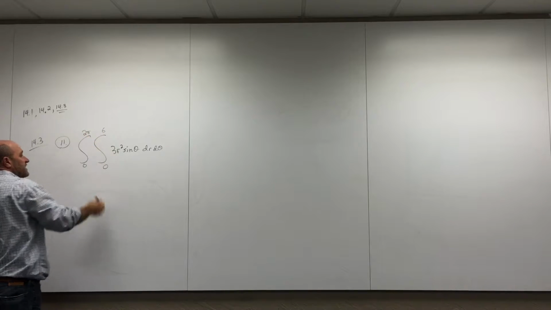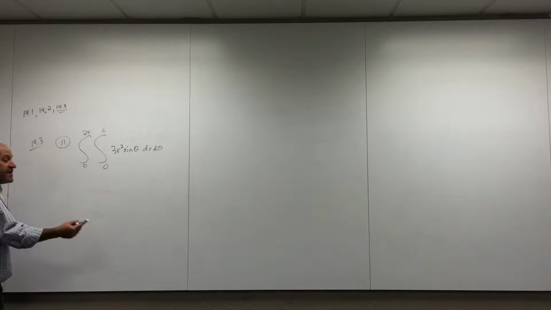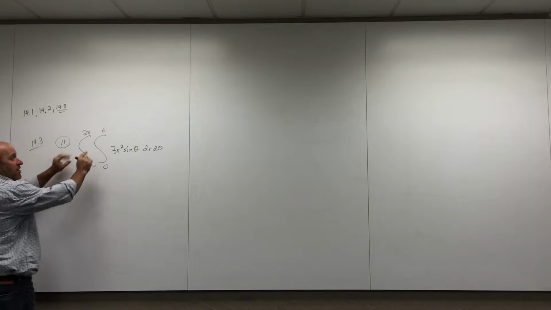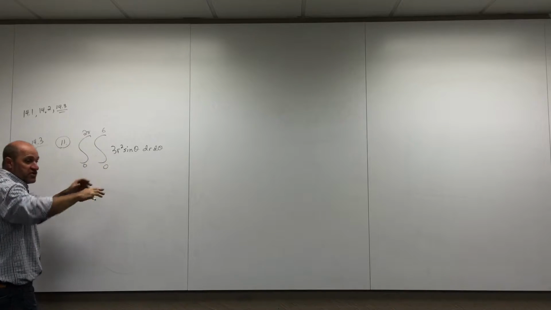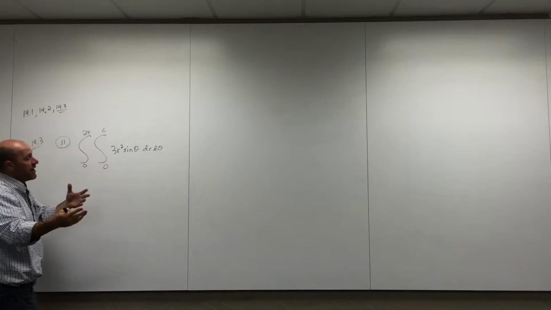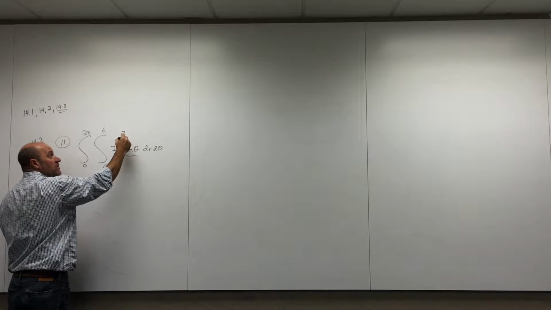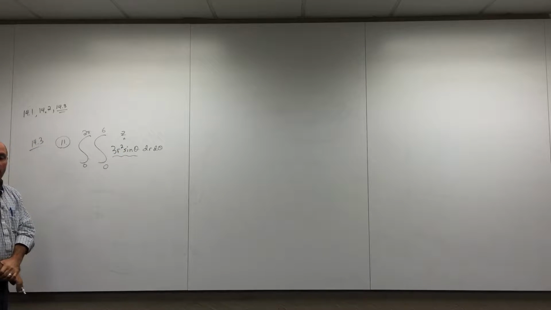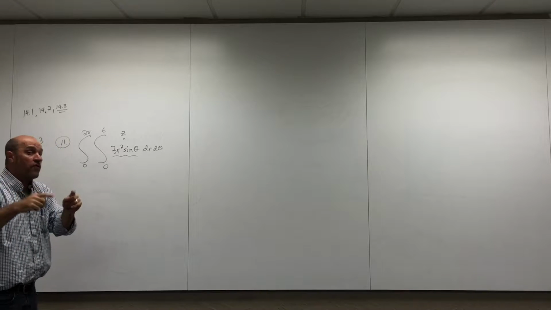So one of the things they're asking is to do the integral. That's cool. We could work on doing the integral. But the other thing they ask for is, can you describe the region over which we're integrating? So let's talk about that first. The region over which we're integrating is all about these bounds. I've been saying that for a few days. There is a surface here, z equals a function of x's and y's, but the x's and y's have been converted to r's and thetas. There is a function here, z equals this, in r's and thetas, that is some 3D surface. We're integrating under that surface over the region R.